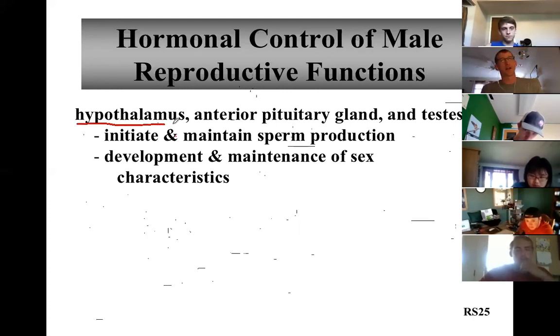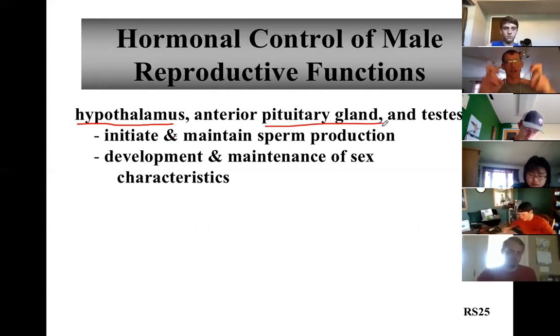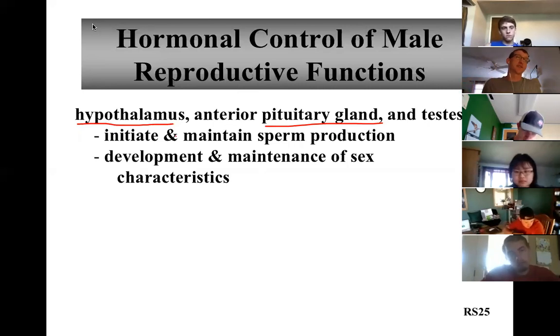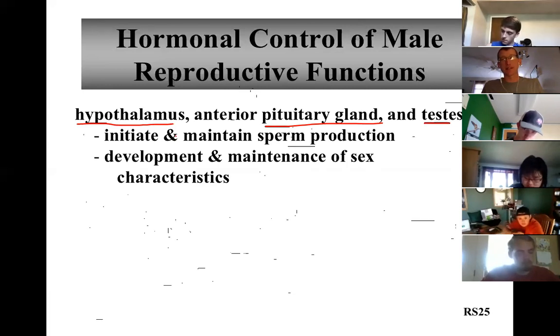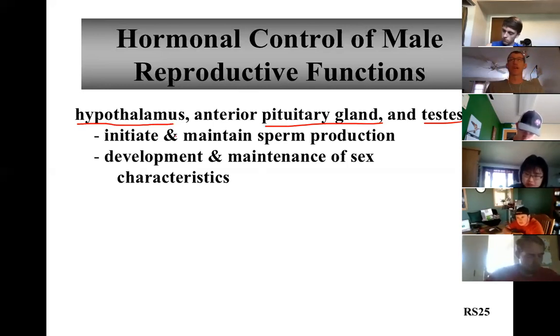There is a region of your brain called the hypothalamus. The hypothalamus is what talks to the pituitary gland. The pituitary gland is often called the master gland because it controls almost everything. Basically, the hypothalamus senses what's going on in the bloodstream and tells the pituitary gland what it needs to do, okay? Now, the other big player in this is the testes, and primarily the interstitial cells that produce testosterone are the ones we're going to talk about the most.